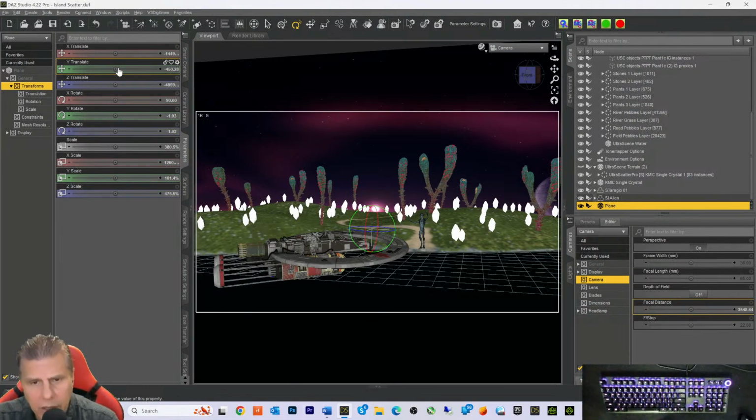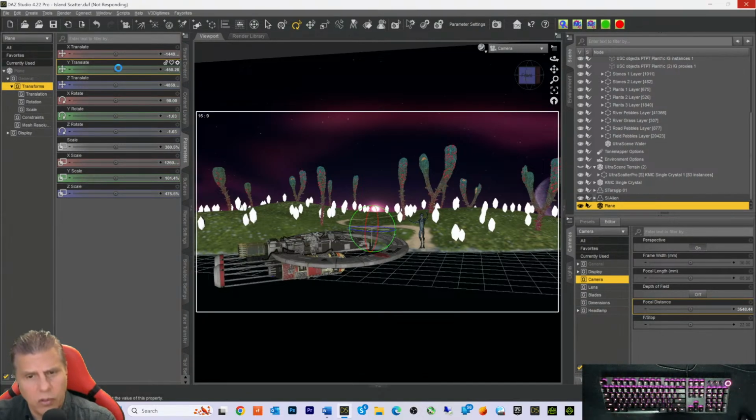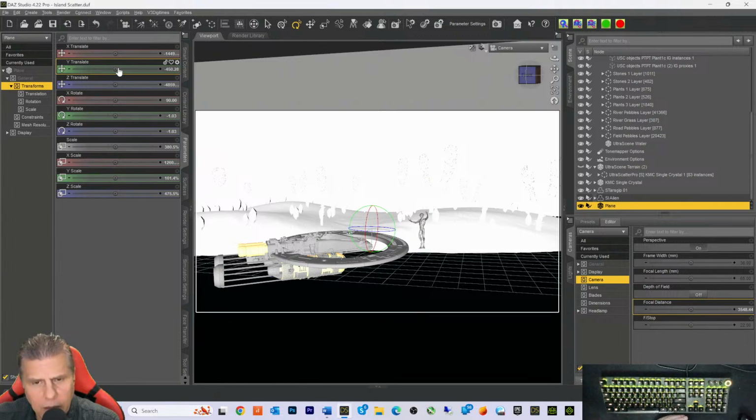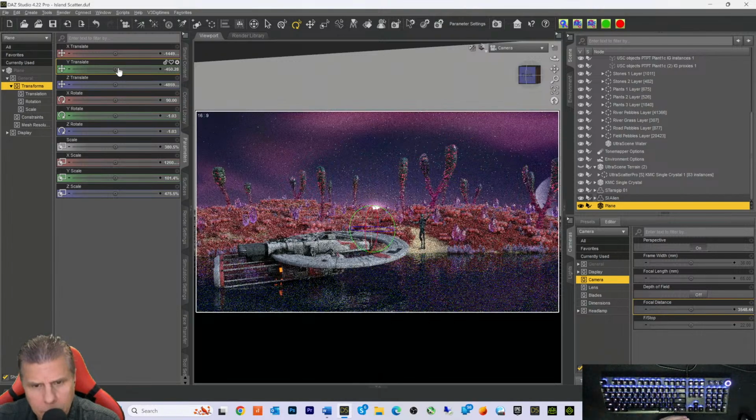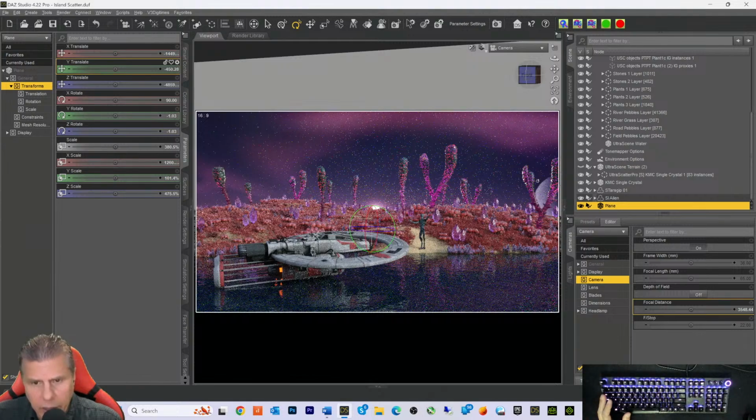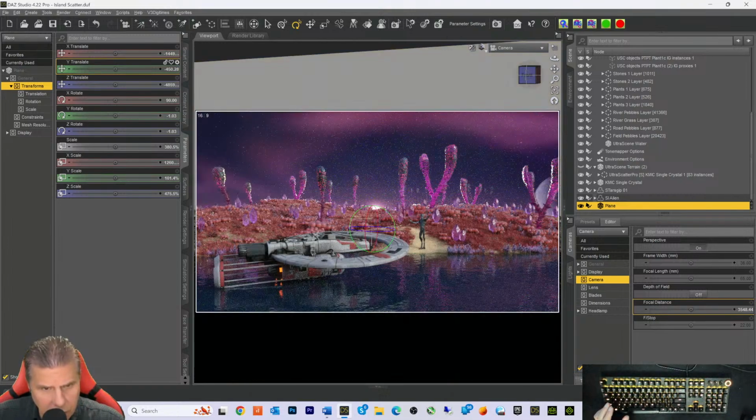Let's see what this looks like, because that frozen tundra was kind of distracting. It takes away from the, it draws you away from the island a little bit. I mean, it's a matter of aesthetic. You might like it the other way. Okay, I like it this way. I like this better, because it's more isolated, but I've got to bring the sun up a little bit, because the foliage was hiding it.